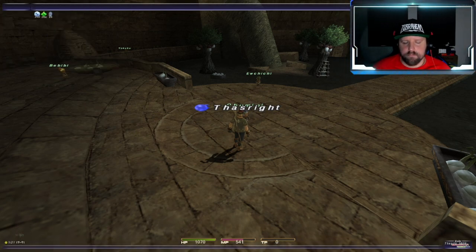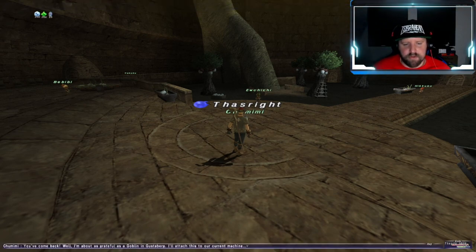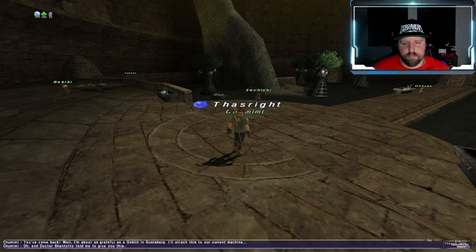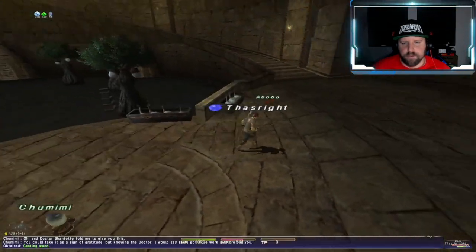There you go. Come back. Well, I'm about as grateful as a goblin in Gustaberg. I'll attach this to your current machine. Oh, and Dr. Shintoto told me to give you this. Take it as a sign of gratitude, but knowing the doctor, I would say she's got more work in store for you.